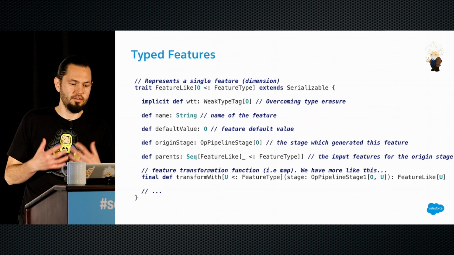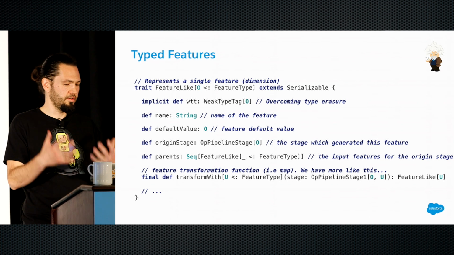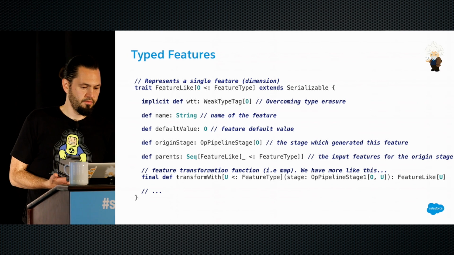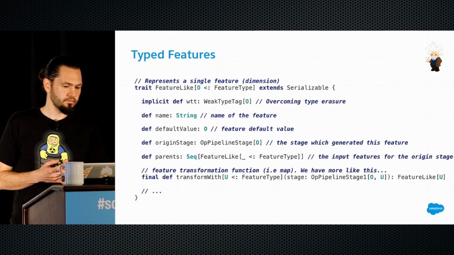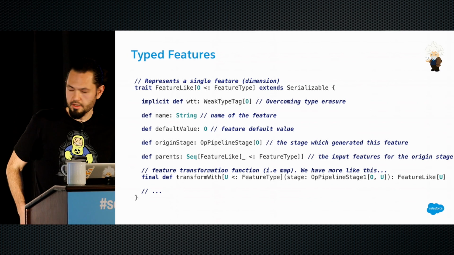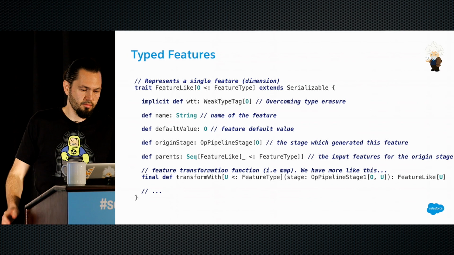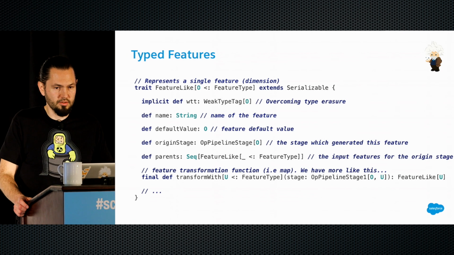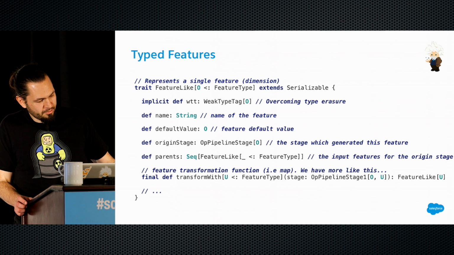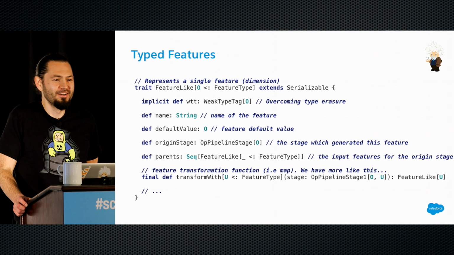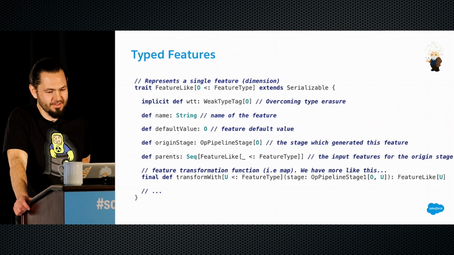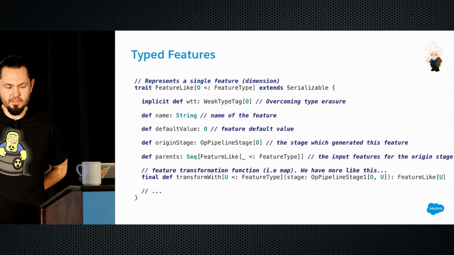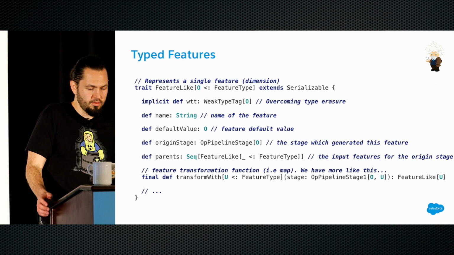Then we went ahead and said, now we need to define a pointer to the data, to the column, as you wish. And this is the feature. Feature needs a type of feature type. And this whole magic actually happens thanks to the type tags. It wasn't possible with previous versions. We couldn't even do it with Scala 2.10 because type tags weren't serializable. I don't know why, but they weren't. So now they are, and Scala reflection is actually thread safe, and we can use a lot of things with it.